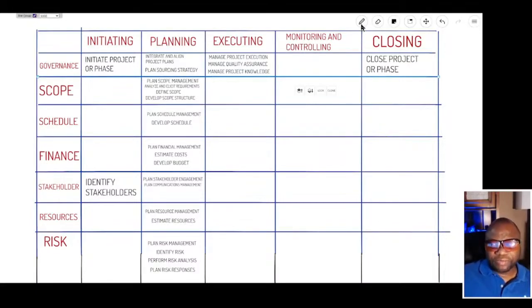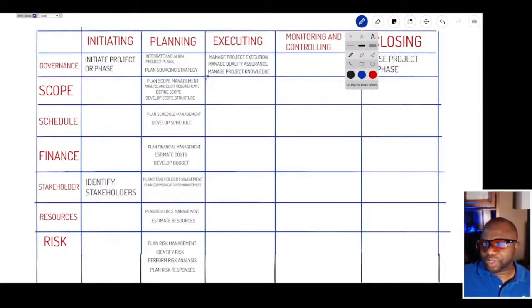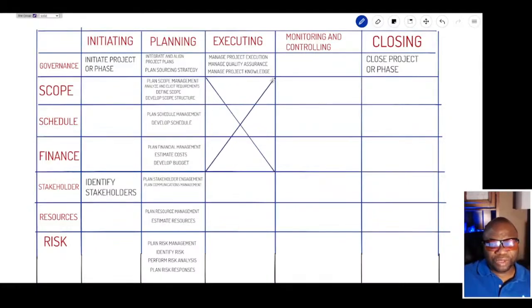Now, there's a very important aspect of this table that I want you to observe here. So between scope, schedule, and finance all the way down, there is nothing in these boxes. There is no executing process. When you think about it, there's no work being done as far as scope, schedule, or finance.